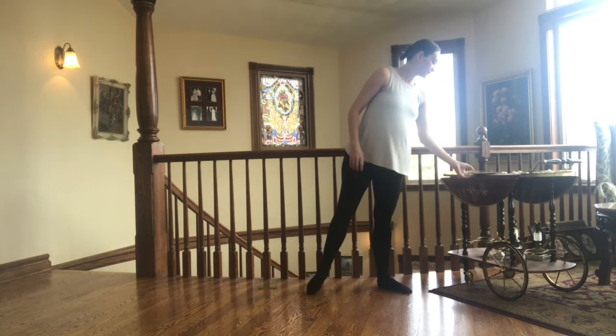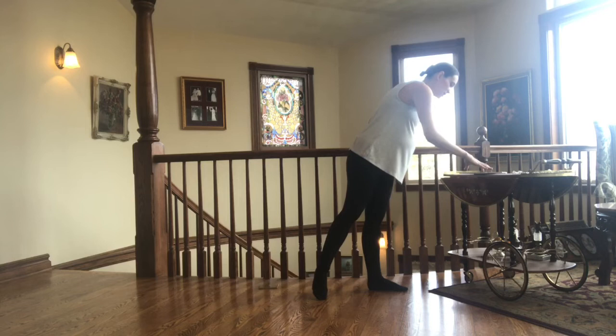Good, we'll take one song to stretch. And if you want to stretch again, you can just rewind and listen to the song again. Pause the video and take as much of a stretch as you like. When we're finished stretching, we'll do fondues, frappés, dégagés, a little swingy cloche guy, and grands battements. Okay, so I'll put on a nice stretch song. We'll just take one song to stretch.